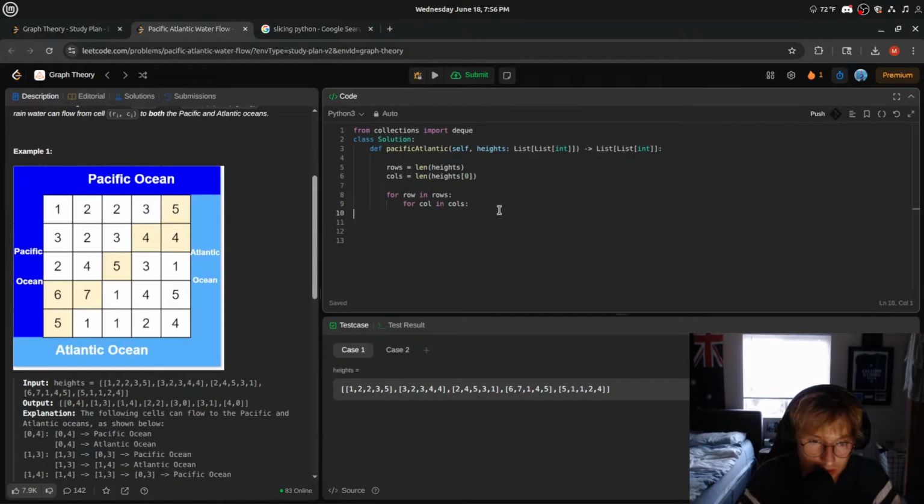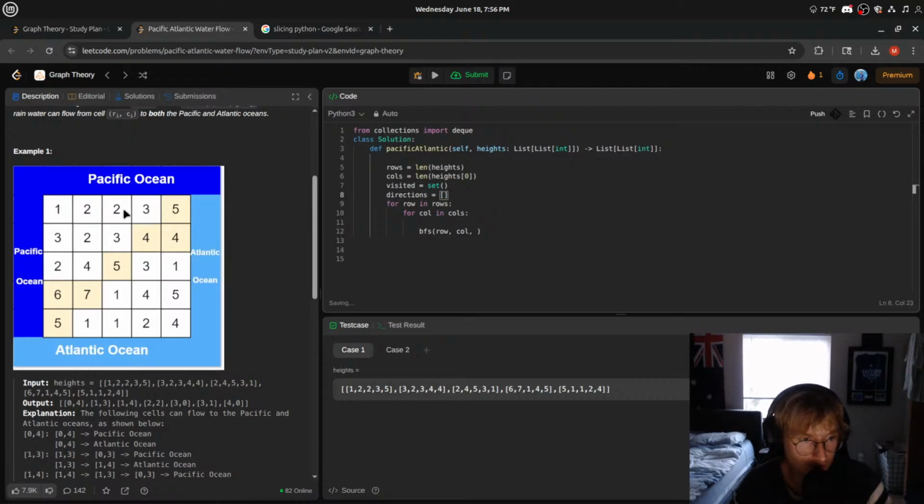Okay, let's take a look here. So I'm thinking I want to pass our BFS our row and col. Probably want a visited array, right? Probably need our directions array, right? I use this directions array. Pretty much what I'm doing here, guys, is I'm going to run BFS off each cell.